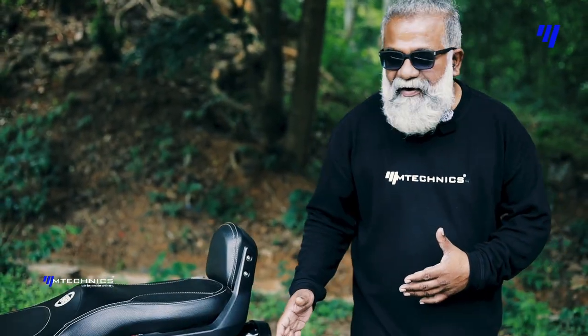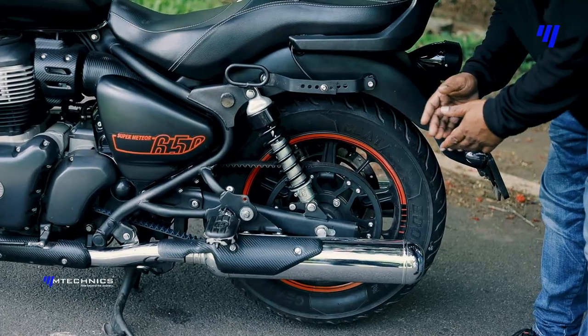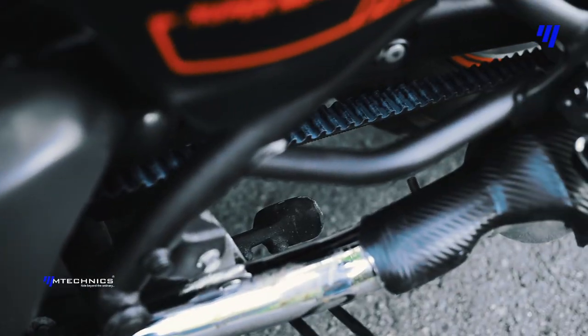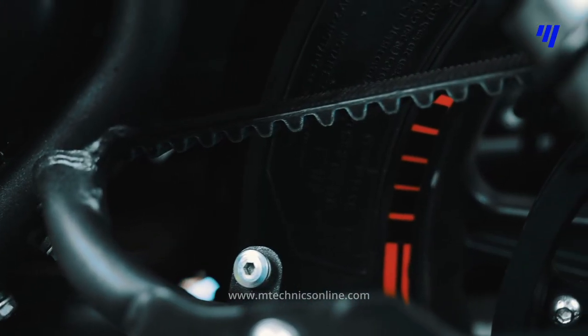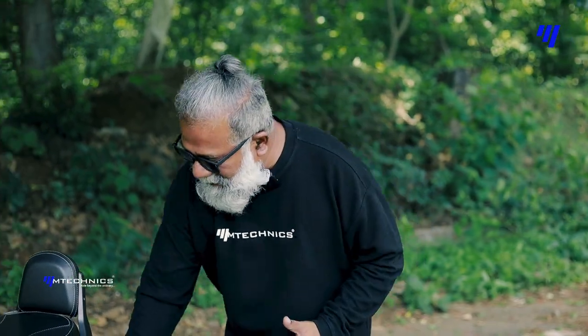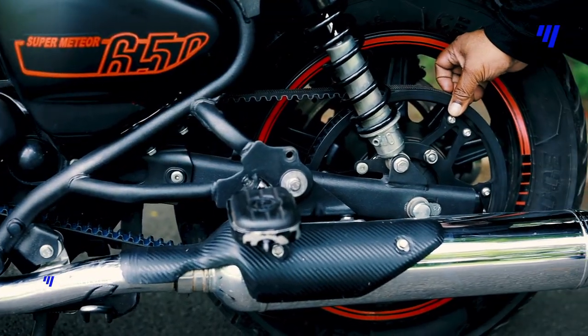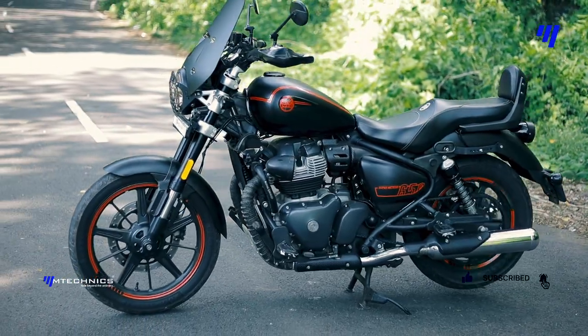Acknowledging the requirement for this beast, we have carefully selected the components. The belt we use is the Gates Polychain GT Carbon belt, which has a higher load bearing capacity and carries a width of 23 mm. When it comes to the pulleys, we are using specially treated metal alloys, which are going to last with you forever. Don't worry about that.